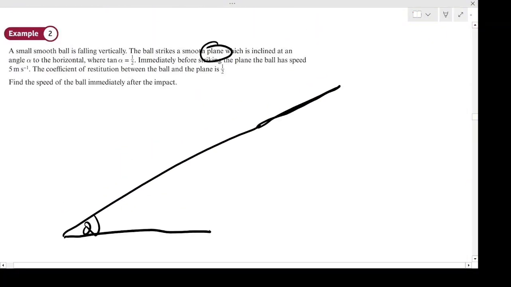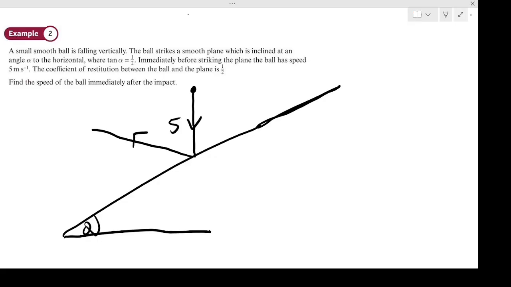Now, what I'm told here is we've got a ball that is falling vertically. So if I have my ball here, let's say, it's just going to drop straight down like this. It's going to fall vertically downwards, okay? So that's going to be my speed before. Now the speed before is 5, so it's going to be 5 here. And then afterwards, if you can imagine, after it rebounds off this surface, it's going to look perhaps like this, right? And so that's going to be my after speed v, in that sort of direction there. So hopefully happy with that then.